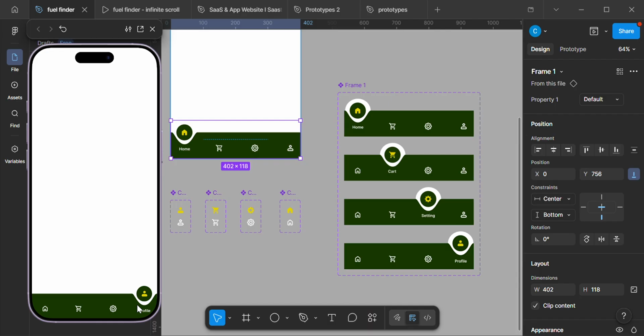Why are you trying to work on it? The profile icon, yes. I selected the active state and inactive, I'm talking about the icon itself. Then when I wanted to group them like a component set, the inactive icon of that profile was in a group. Yes, but I wasn't the one that put it there.